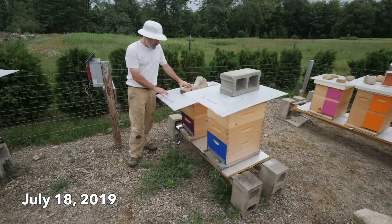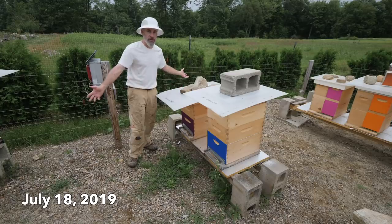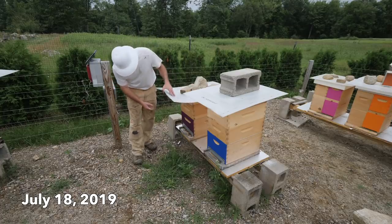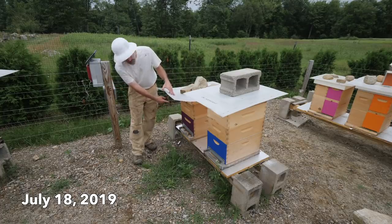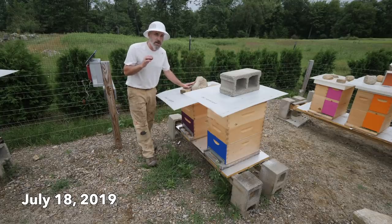Now we have the back left hive that swarmed last fall, last September. She swarmed, but they left a queen cell. A queen was made and she made it through the winter. And I thought, great, she's through the winter, she's good. But all summer long, all we've got so far is 1 brood box and 1 super that's a quarter full. So that queen never really took off.